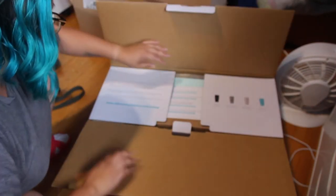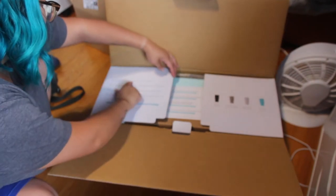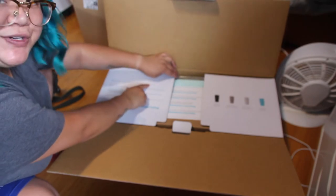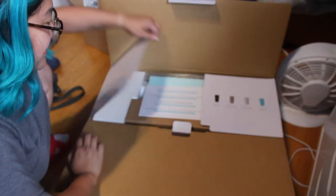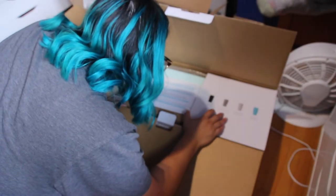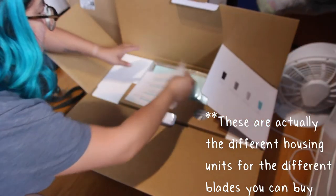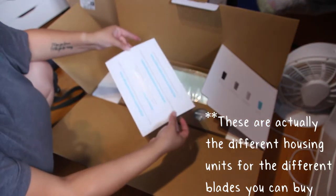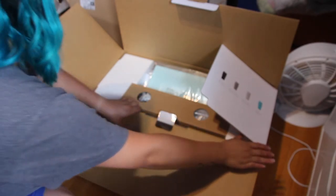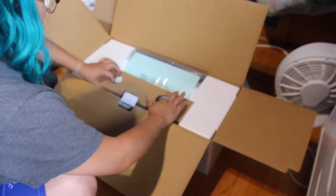Wow. Setup. Software download, user guide, and free content. Content, dear God, subscription, visit this. And I think these are the different blades you could buy. Okay, to figure this out.